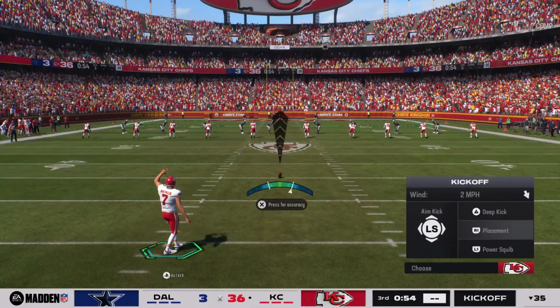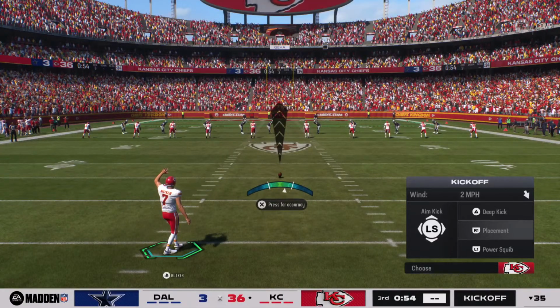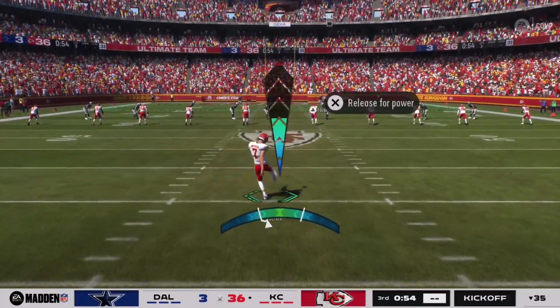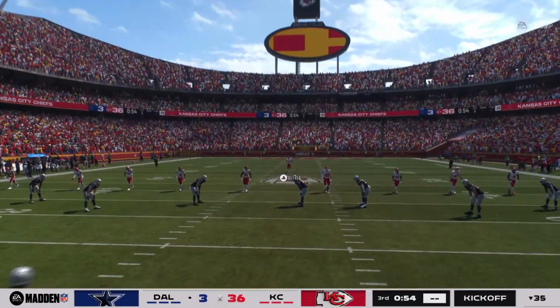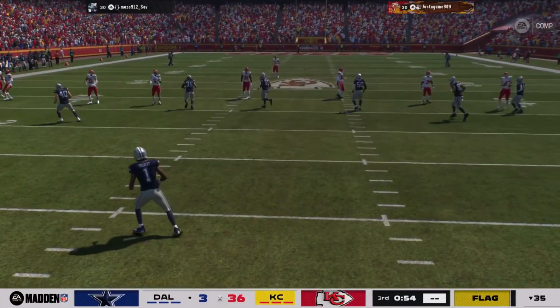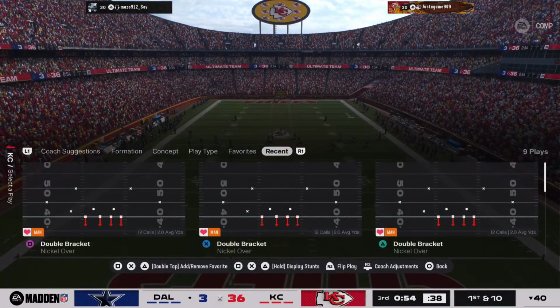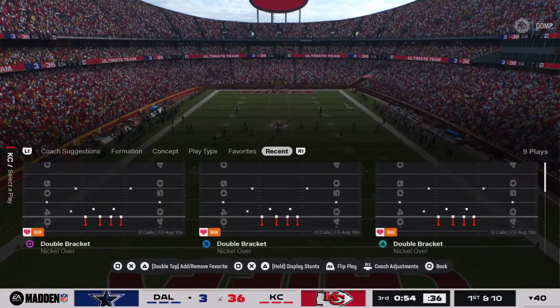Harrison Butker, and it kicks off for Kansas City. Now after the touchdown, here's Butker on to kick it away. And a pretty poor kick here. It doesn't make it to the landing zone. And that means he'll move the ball out to the 40-yard line.